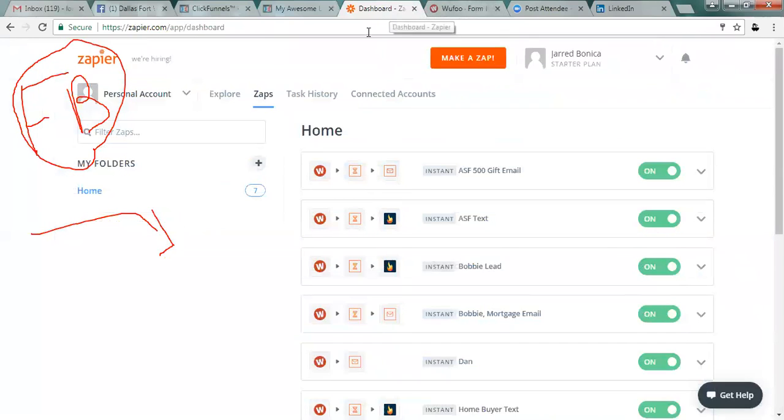And then what happens with Zapier, if you integrate that with Zapier, you can integrate your text messaging and your email right into that form. So when the person fills out like their name, their email, and their phone number, all you do is you capture that phone number, and right away through Zapier, you can send out an automated text message to them saying, hey, I got the answers to your questions. They look great. What time works for a follow-up call or something like that? Or let's say you wanted to include a link in there.